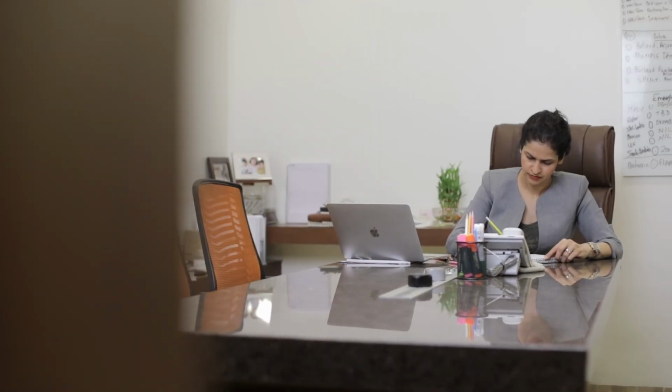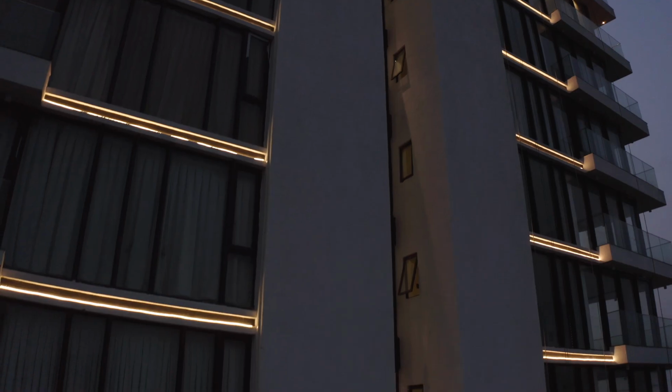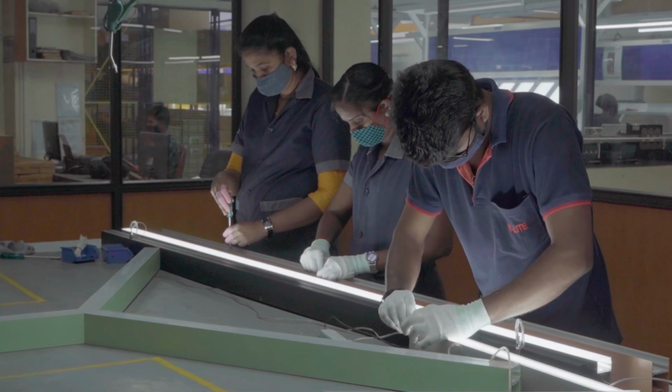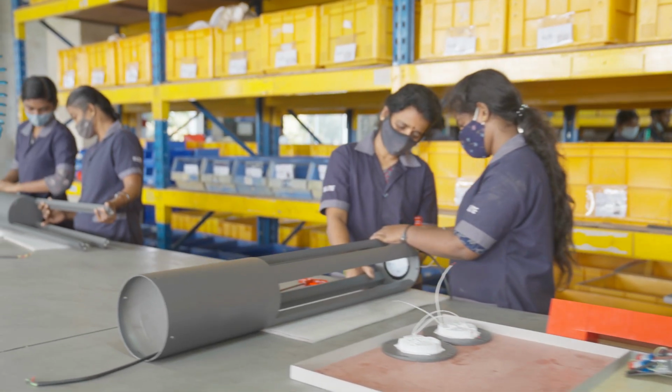What I see the future of lighting design is a symbiotic relationship between all the design fraternities, which include lighting designers, the stakeholders and the end users, as well as manufacturers, to create a sustainable space and to make sure that we are able to use recyclable materials, not throwing waste and plastics into the Mother Earth. Second is using solar power plants to run our operations as much as possible, etc. So these are some of the ways where I think from the manufacturing perspective or running an industry could probably be a more ecologically sensitive approach to the future of lighting.